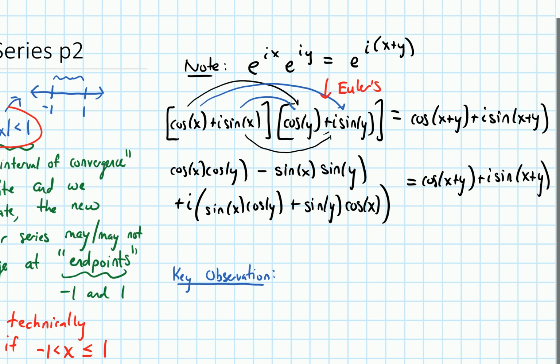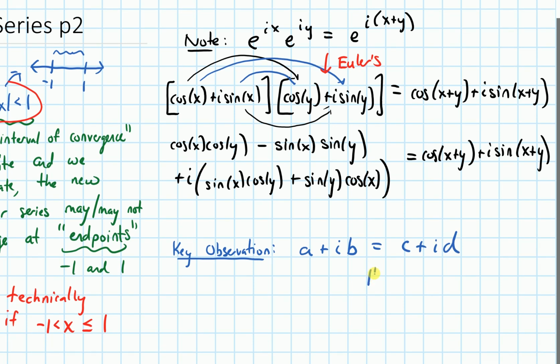So we have complex numbers on both sides because we have the i. So the observation is if you have one complex number, something of the form a plus ib, and that equals another complex number, c plus id, assuming that a, b, c, and d are completely real, this is true if and only if a equals c and b equals d. In other words, the real part here and the real part here have to be the same, and the imaginary part here and the imaginary part there have to be the same as well.